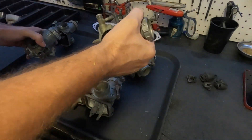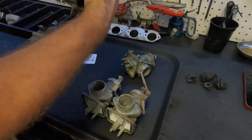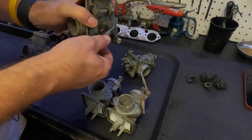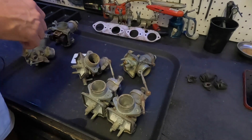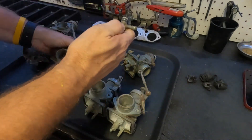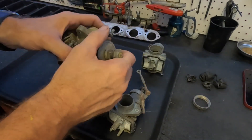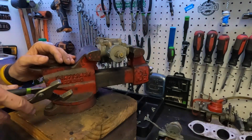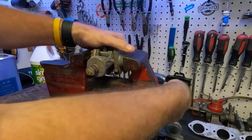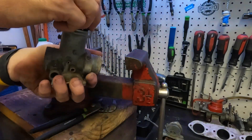Pulling them apart - I found something that was probably part of an o-ring, but we'll pull off this other side too. We'll need to replace these o-rings right in here. This is number three - let's see if we can get this cap off. I got the vice out here just to help me out a little bit.